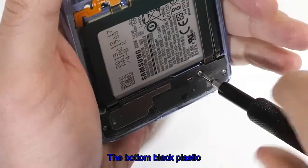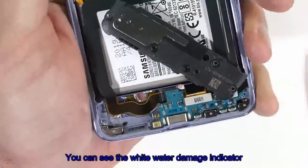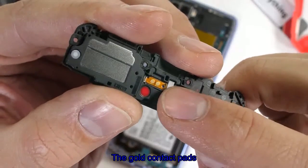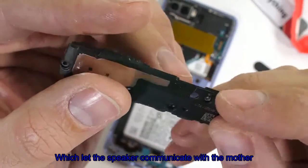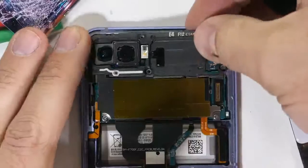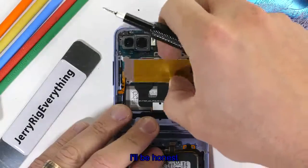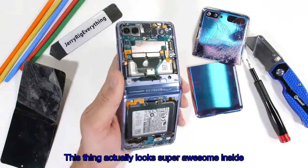The bottom black plastics have 5 screws. Then that loudspeaker can come away from the phone body. You can see the white water damage indicator next to the gold contact pads, which let the speaker communicate with the motherboard. The top plastics have their own 6 screws, and then an additional 2 screws at the bottom of the large rectangular plate. And I'll be honest, this thing actually looks super awesome inside.